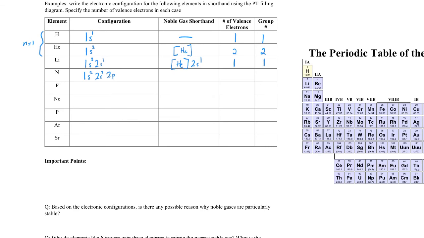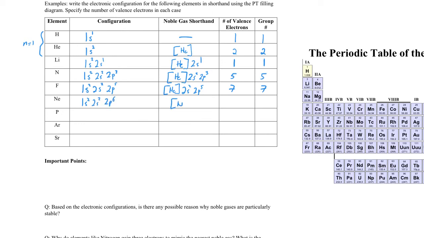Let's look at nitrogen. Nitrogen is over in group 5, and it should have 5 valence electrons. And you'll notice its configuration shows that. So we see that after helium, we have nitrogen showing up with 2s2 and then 2p3, which gives it 5 valence electrons in group number 5. Fluorine, a few atoms down, is in group 7 of the periodic table and should have 7 valence electrons, which it does. Its core electrons are helium, followed by 2s2, 2p5, so that's 7 valence electrons in group number 7 for fluorine. Now let's take a look at neon.